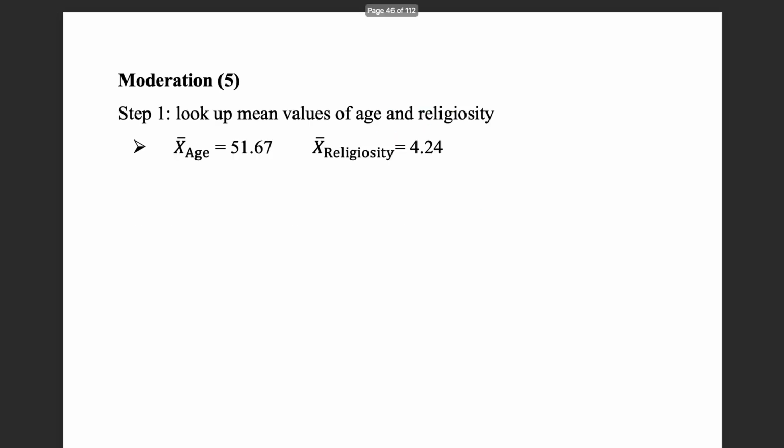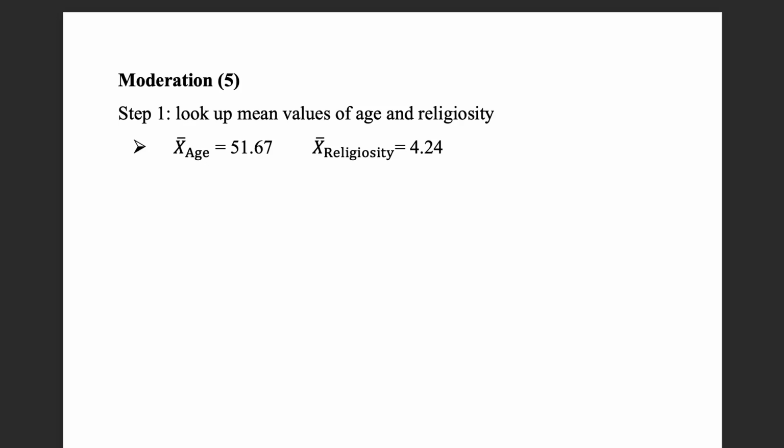So how would I go about doing that? Well, I did it with some old European social survey data. The first thing I did is, I said, I have age and religiosity. Religiosity is my independent variable and age is my moderator variable. Both of these variables are involved in the interaction effect that I want to estimate, so I'm going to mean center those variables first. If you want to mean center, you need to know what the mean is for each variable.